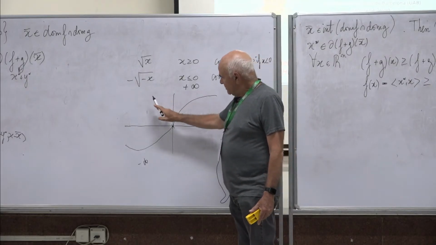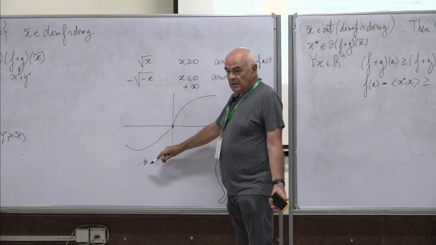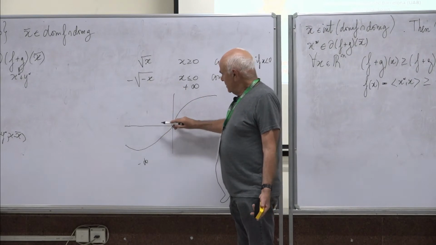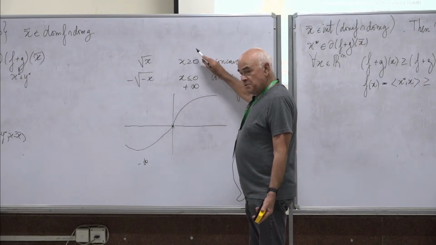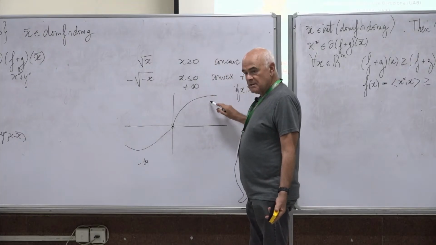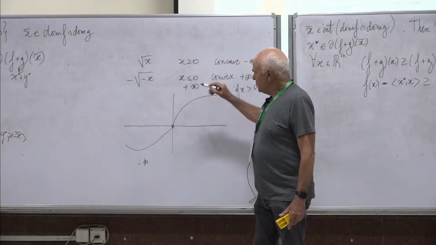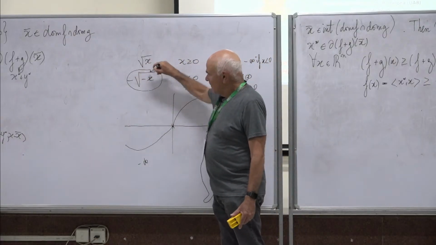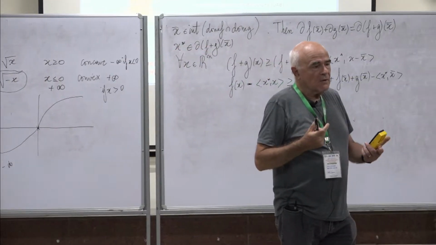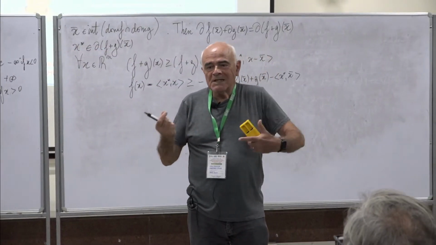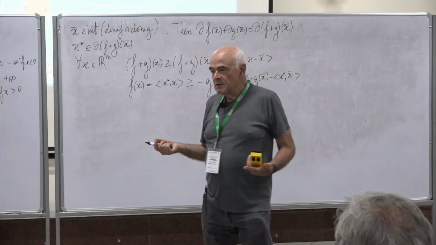On the left, the convex, this one, is greater than minus infinity. And on the right, the convex is plus infinity, so greater than this. So both on the left and on the right, the convex is higher. So this function is larger at every point. Almost always we are comparing plus infinity or minus infinity with a number, except at the origin where the two functions coincide.